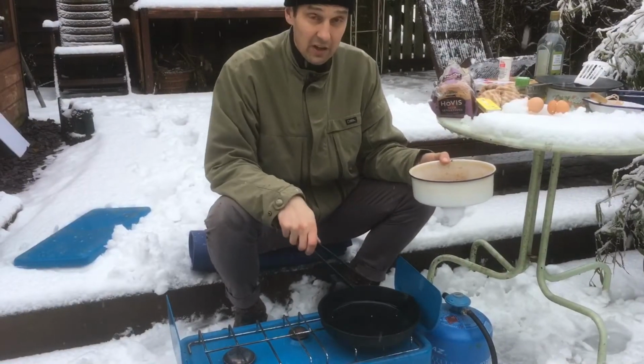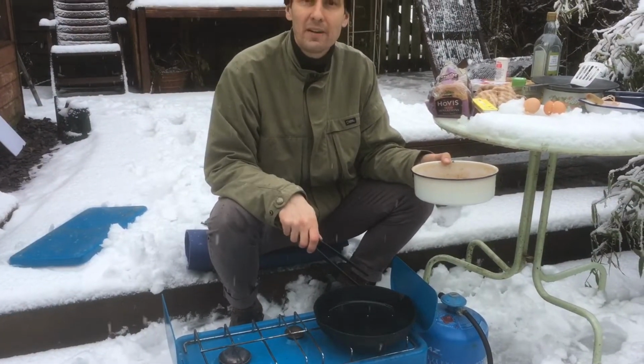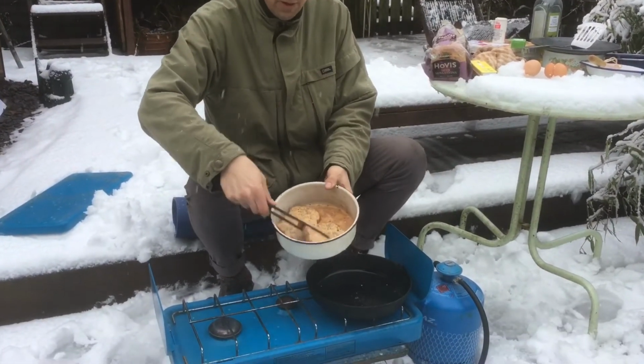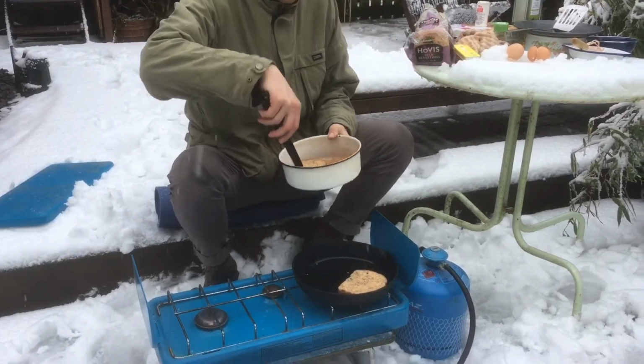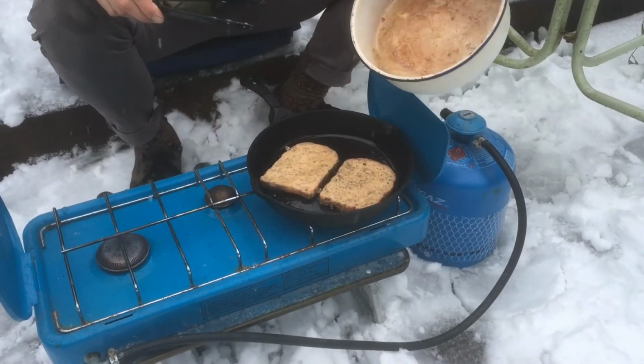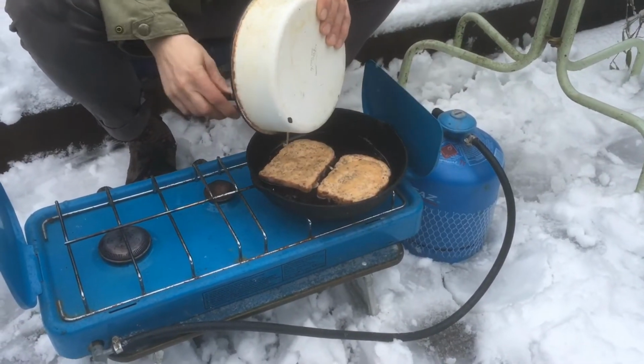So, you've let the oil heat up. It'll probably heat up a bit quicker if there's not snow falling in your pan, but it's going to take about 2 or 3 minutes. And then you're going to take your eggy bread that's soaked in the egg and put it in your pan. And if there's any egg left over, just dribble that over your bread.